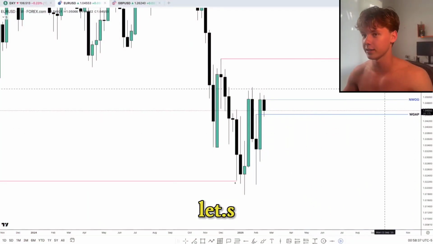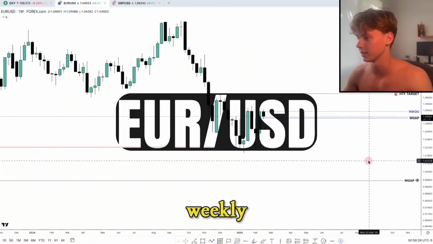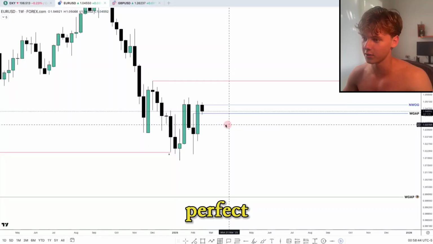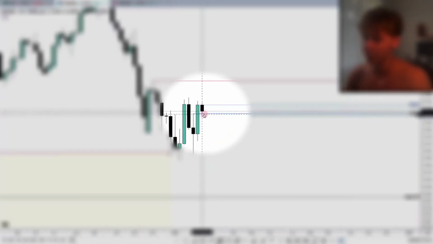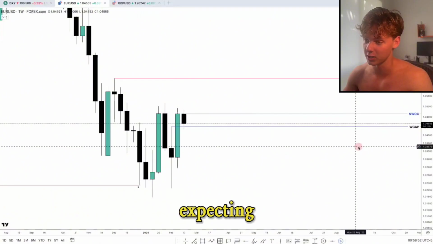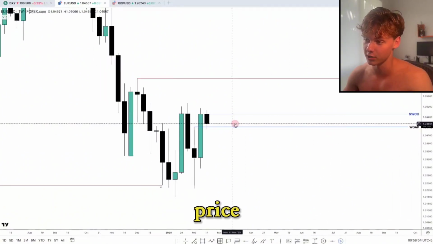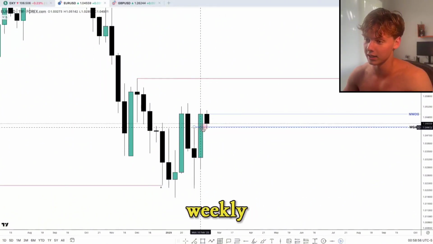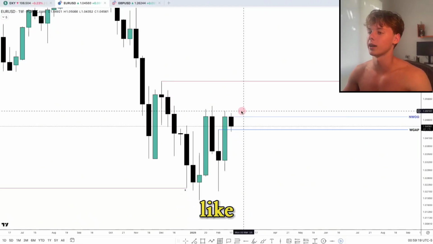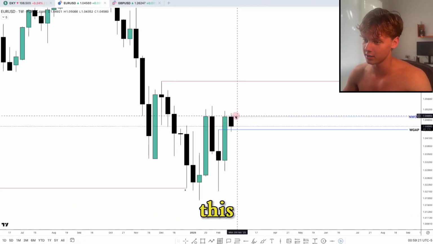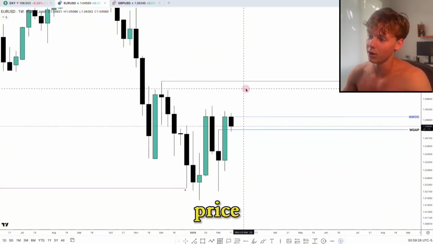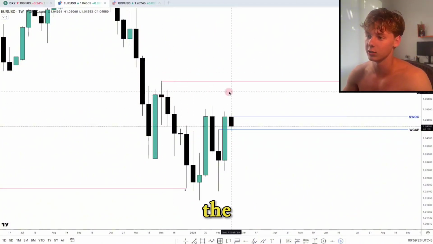So first off, let's look at Euro USD on the weekly time frame. If we're looking for an open high low close candle, this is currently perfect because we are creating the low bottom wick before we can see some expansion higher. What I'd like to see in the beginning of the week, if I'm expecting a bullish candle, is to see price trade lower. So we've currently closed this weekly gap. When I'm expecting a weekly bullish candle, what I would like to see is price first trade lower. This is what is currently happening, and then in the later part of the week, we will most likely see price expand higher. This is currently the weekly target.